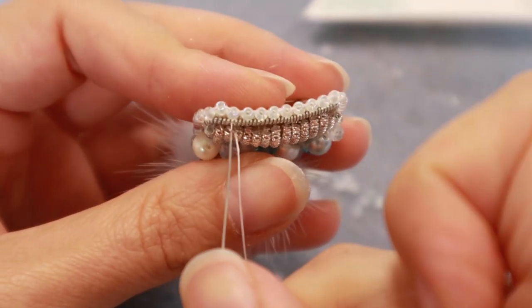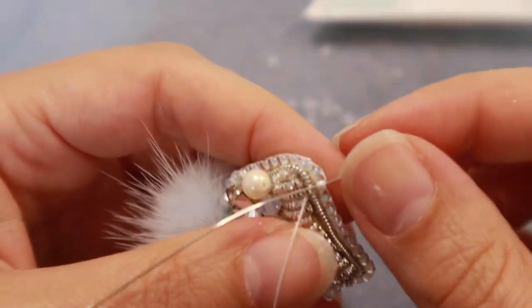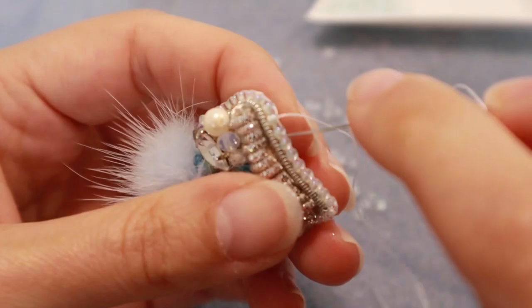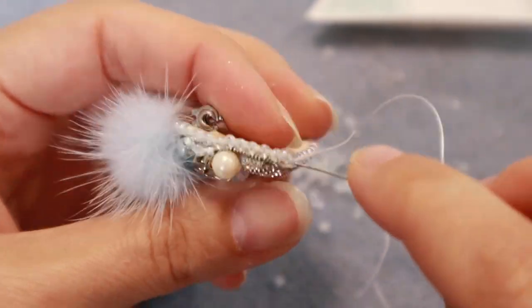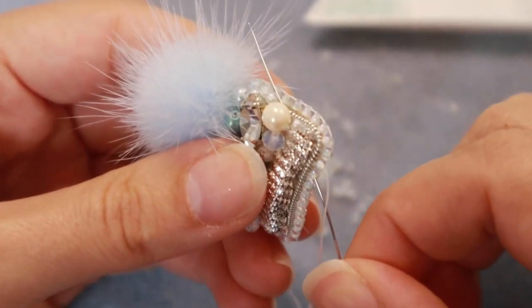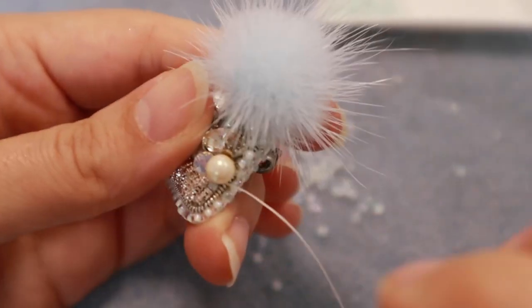and enter to the same seed bead from the bottom and pull. Then enter to the next bead. Now we will need to weave our thread here and there a couple of times to secure and cut it.